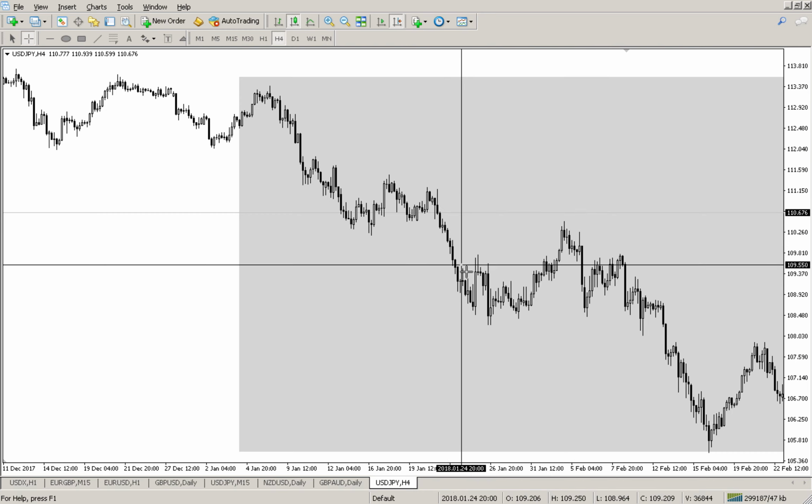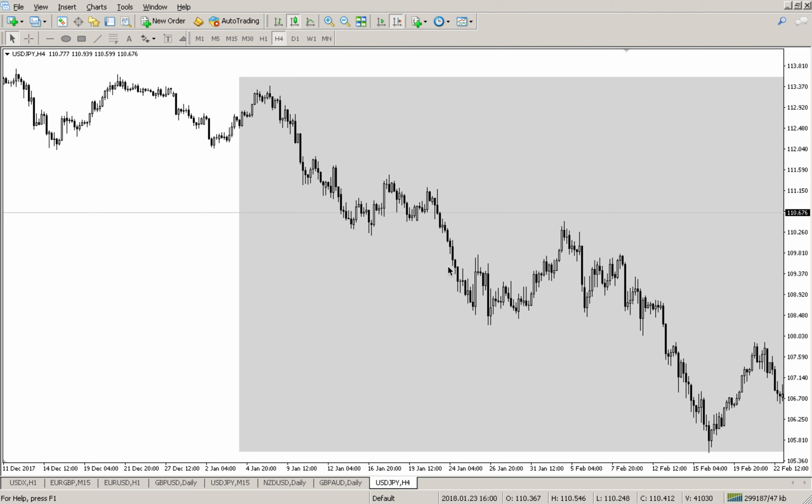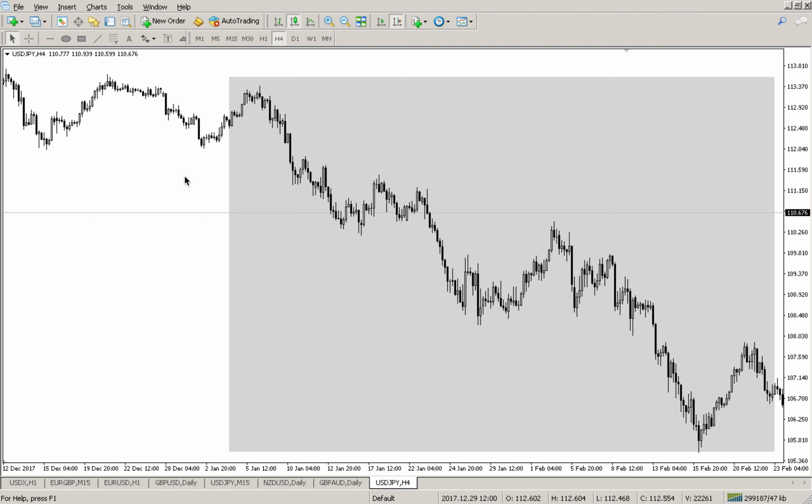So you want to be buying as close to this retracement level as you can be. All right, guys, you want to be buying a retracement. And the way retracements work is that the retracement is basically buying price when it's at the best possible price you can get it at. You want to be buying low and selling high.